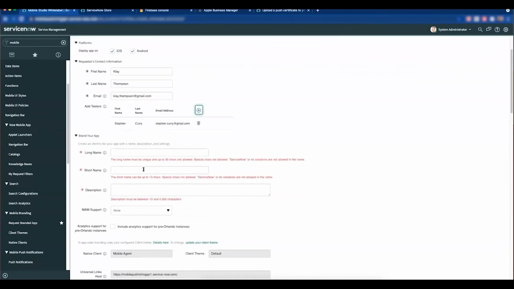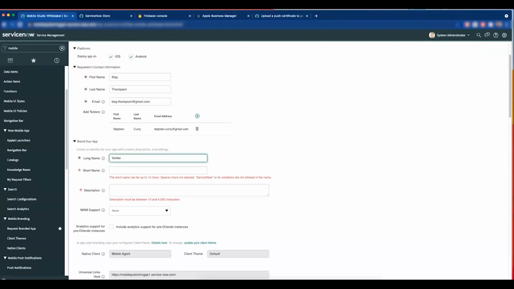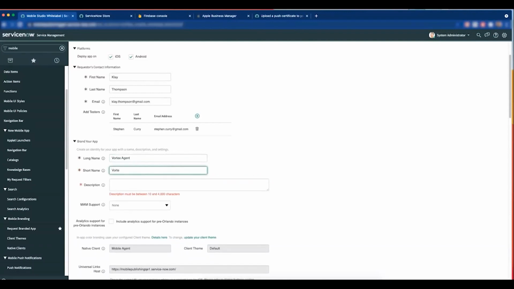Okay. Now you need to provide a name for your application. For this request, we have a company name called Vortex. And I'm going to call it Vortex Agent. And then the short name, you can also call it as well.